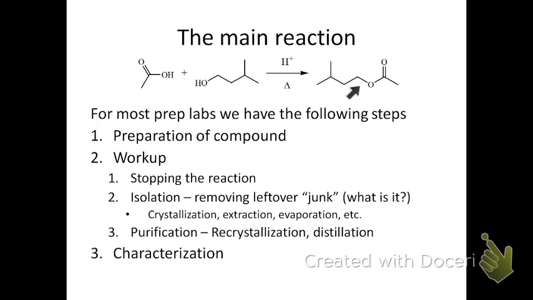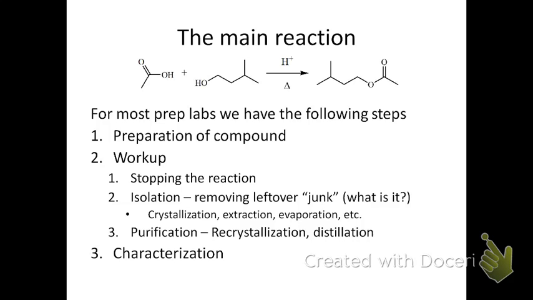Most of these steps that we do in this experiment can be finished in one lab period if you work efficiently. Now, just so you know, this is an equilibrium reaction, and to drive the reaction to the right, what we're going to be doing is adding an excess of acetic acid, hopefully using up most of the isopentyl alcohol. What's left at the end of the reaction, because it's an equilibrium reaction, is a mixture of all the things that were put into the conical vial plus the product, and hopefully the product will be the majority of that.